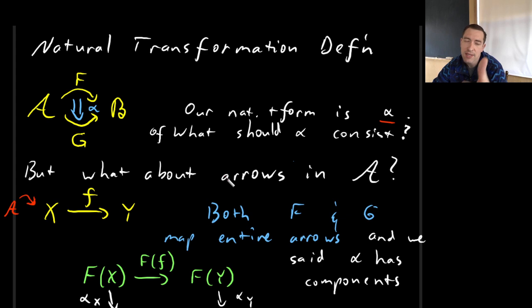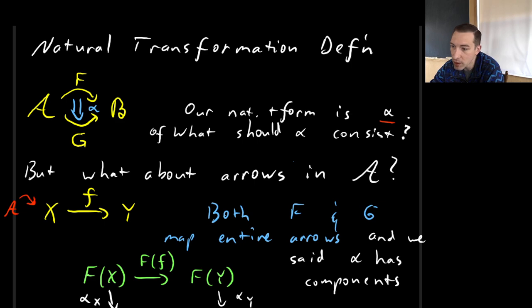Remember, the more interesting thing aren't objects in isolation, they're objects with their relationships. So now, let's look at an entire arrow in A. So you've got an arrow, f, a relationship, a map, a morphism from X to Y. Okay, I put a little note. This is some morphism in A. Well, what should happen?